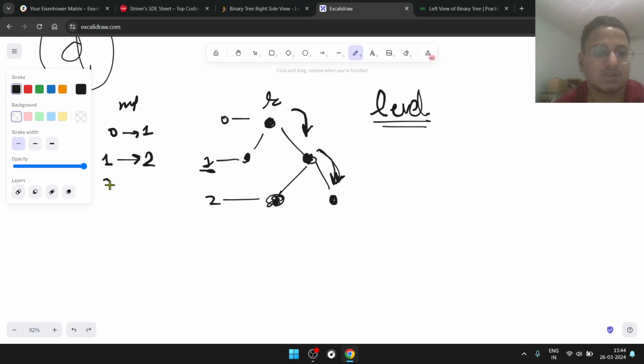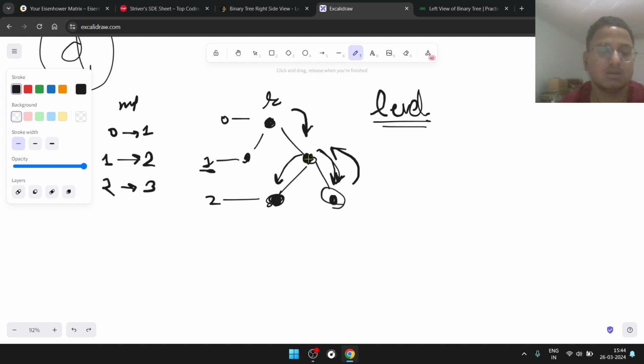We see level 2 doesn't exist, so we'll end up storing a value for that node, whatever the value is. I'm considering it to be 3, and then we can go back and go to the left child of it. Here we see that level 2 already exists in the map, so we will not update the existing value, right?